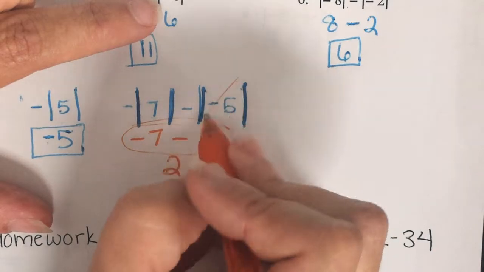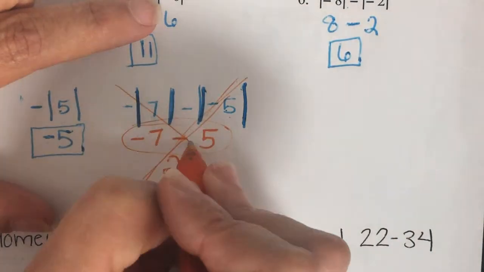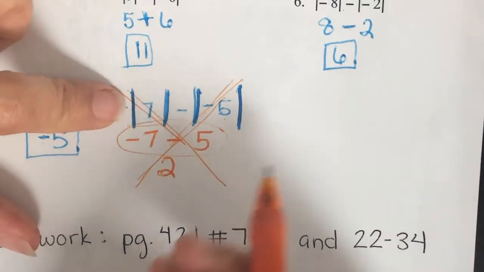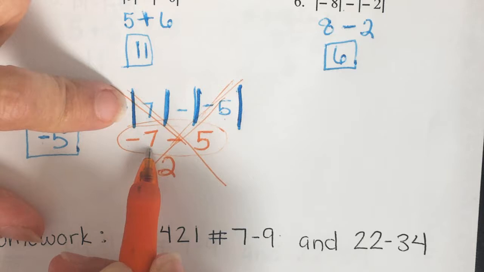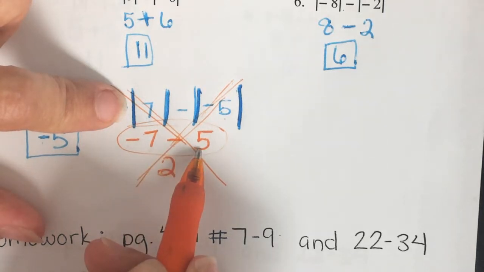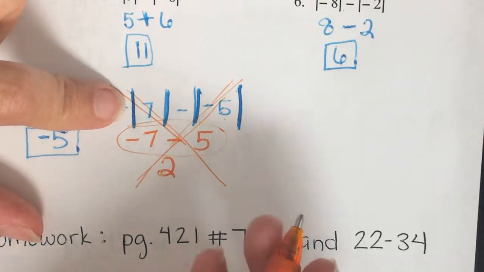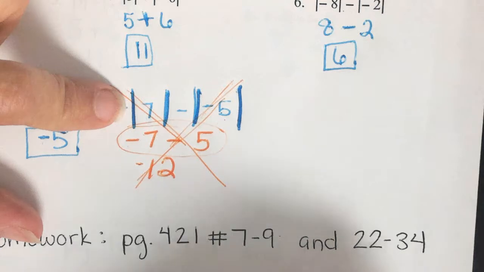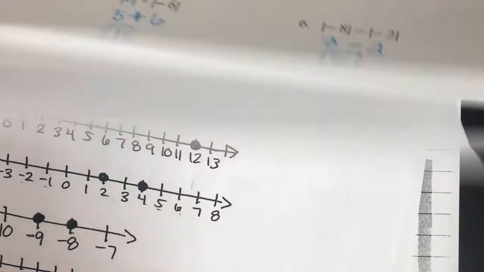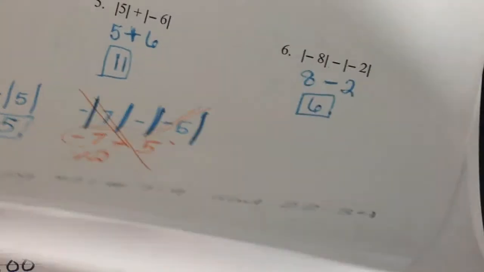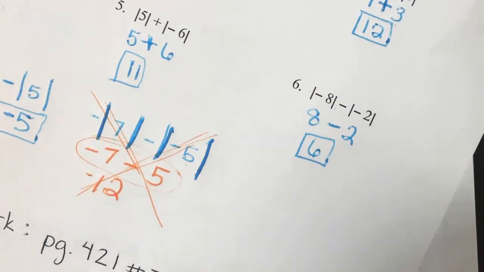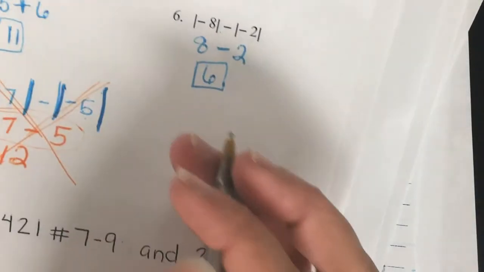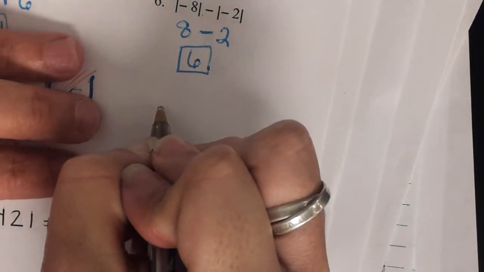So this one is one that I shouldn't have done correctly yet. Meaning, because when you have, like if you owe someone $7 and then you owe them $5 more, you're now owing them how much money? 12. I just mismade that one. So let me show you another one. Let me see if I can get one that actually works. That's the hard part about this, since we have not learned adding and subtracting fractions. I mean, negative numbers. Blech. Okay, here we go. So go with this one. This one will be better.